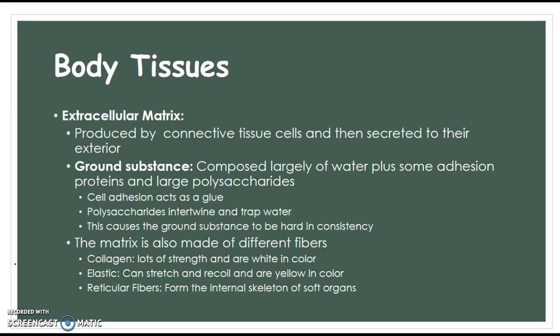They also have different fibers within the connective tissue. Collagen is a lot of strength. You might have heard of getting collagen injections in your face. Collagen is kind of what keeps you from getting wrinkles, and as we age, the collagen breaks down, and that's why you get wrinkles as you age. Elastic fibers can stretch and recoil, and then reticular fibers are kind of surrounding organs and almost acting like a net around organs, kind of keeping them all together.